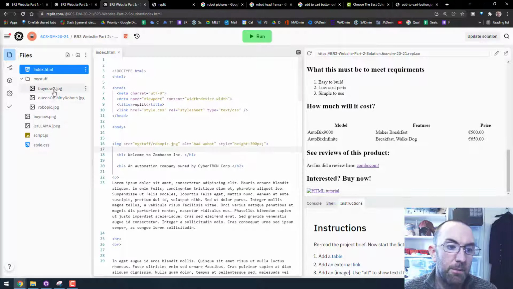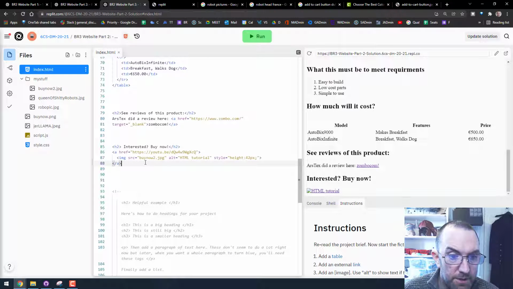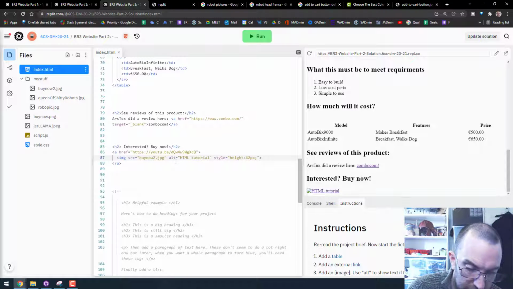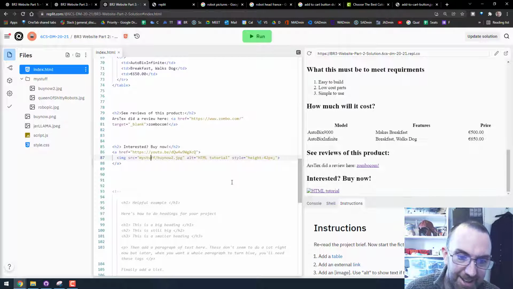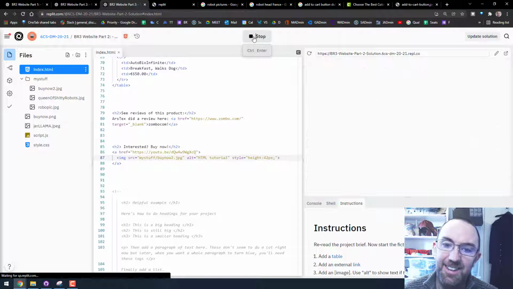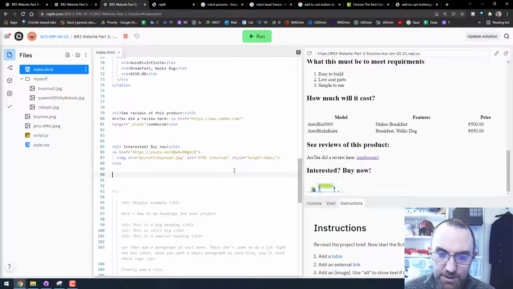It's not just buy now 2. Now I have to go my stuff slash buy now 2 because it's inside my stuff. No bother, I'm just going to update that. So the source is my stuff slash buy now 2. And oh, there you go. Perfect example. That's why you make typos when you type it out.